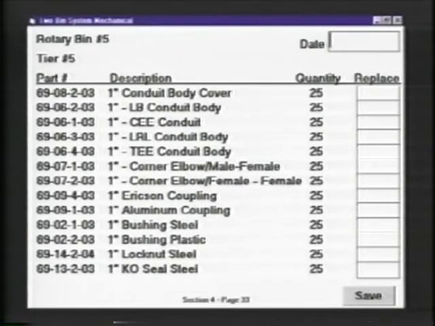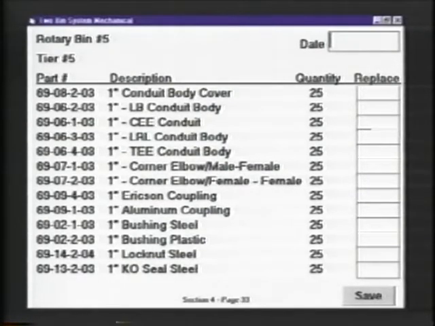Well, on this particular screen capture, and incidentally that is page number 33-1 in the notebook, this would be a printout for the roto bin number 5, tier 5, the various part numbers with their description and the quantities that have been predetermined to support the mechanical department for those particular part numbers.